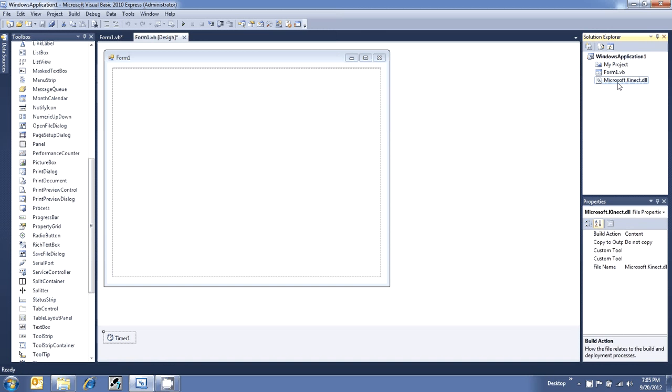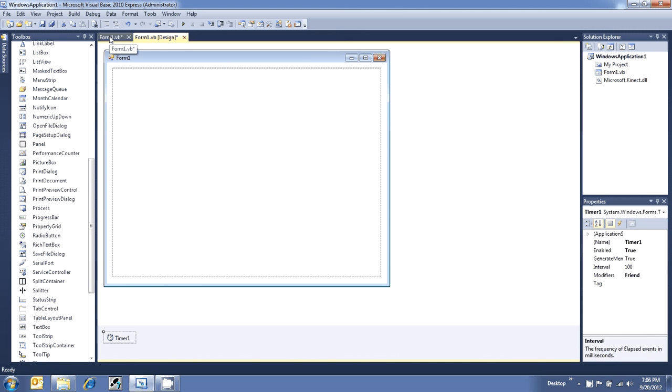The importance of this is that this DLL needs to go with the program. This is so vital. I made some webcam videos a while back, and a lot of people were saying, you know, my thing isn't working. And more often than not, the DLL file was missing. And this is the really important key here. You put it in there, and then you come down here to copy to output, and you hit copy if newer. That is incredibly important. Do not forget that step. All right, we got that done.